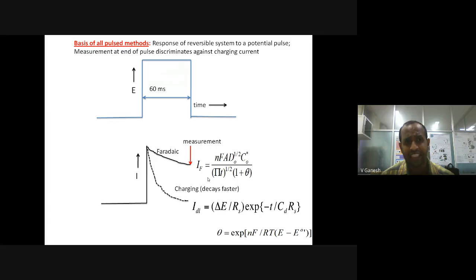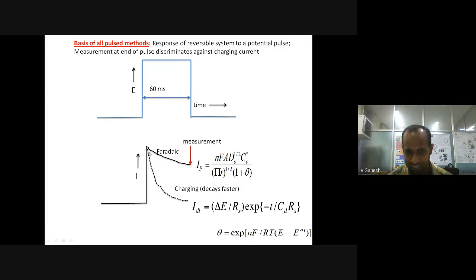Now, what is the basis behind all these pulse techniques? Remember, in electrochemistry, it is very difficult to distinguish Faradaic and non-Faradaic processes. What do I mean by Faradaic and non-Faradaic process? You guys would know. A Faradaic process involves charge transfer reactions like electron transfer, or charge transfer processes like proton transfer, etc. A non-Faradaic process involves no charge transfer, meaning typically the double layer formation, and there could be simple adsorption and desorption of ions. This becomes very critical in analyzing the electron transfer rate constant. You need to distinguish between Faradaic and non-Faradaic processes. How do you distinguish that? You can use a pulse method.